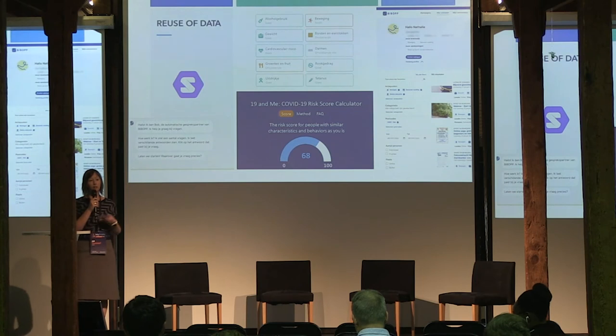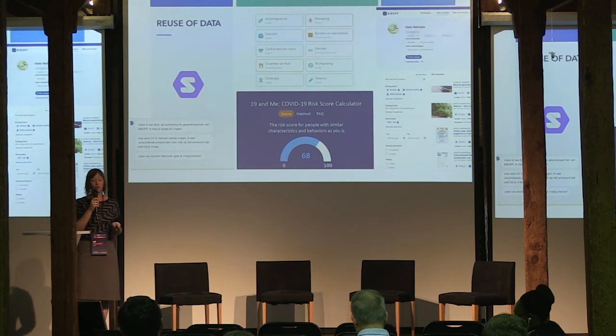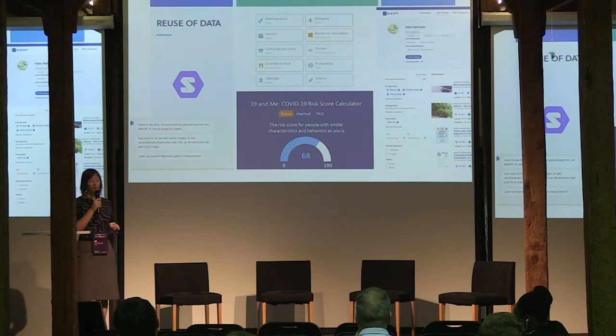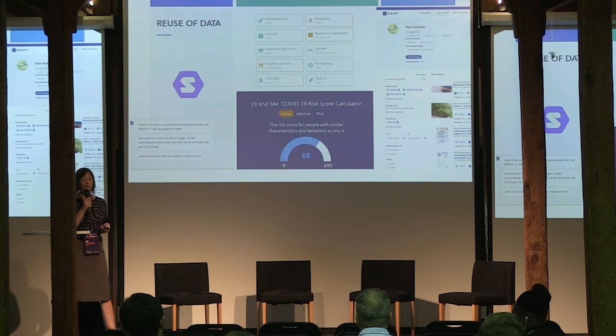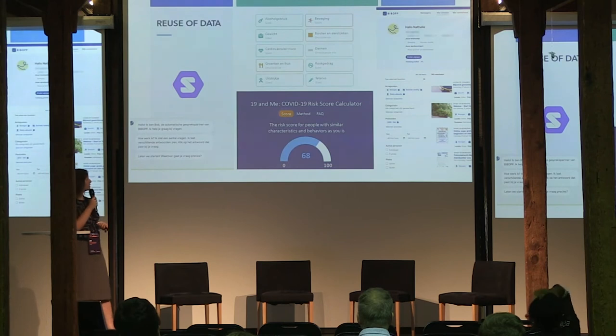So the data are in there, but within Bebop, the data gets reused to offer people some additional advice. So they get an overview of what their risks are in developing chronic disease, whether they should move more, smoke less, that sort of thing. During the height of the pandemic, we had a COVID risk calculator that took some of the risk factors that we collected in the data vaults and calculated the risk people could get COVID or get serious complications, or at least the chances they had of those risks.